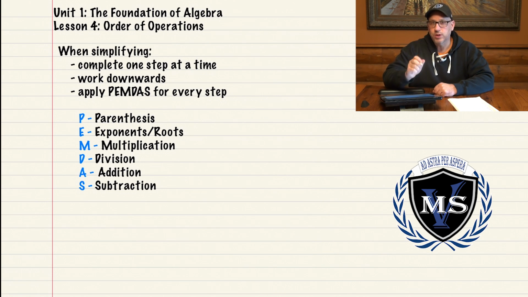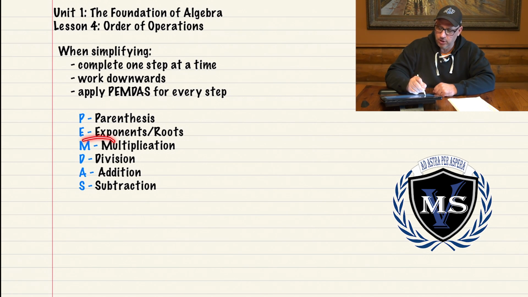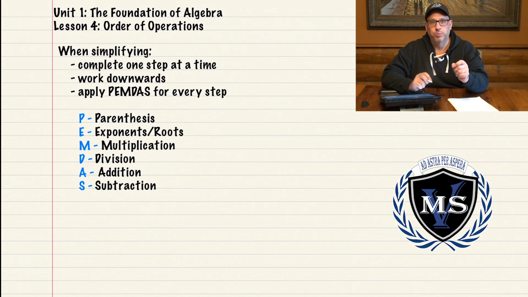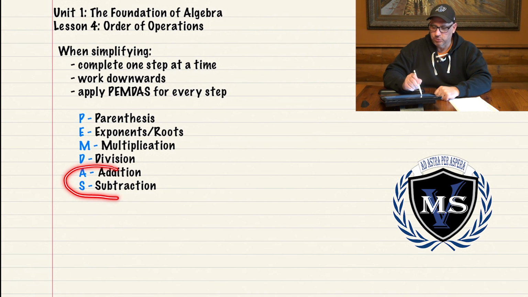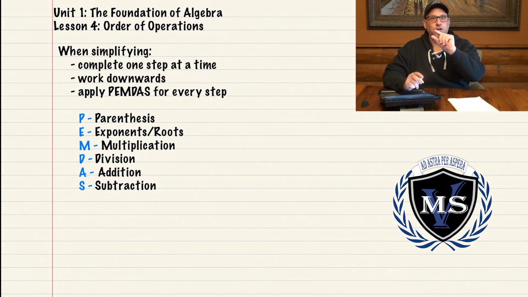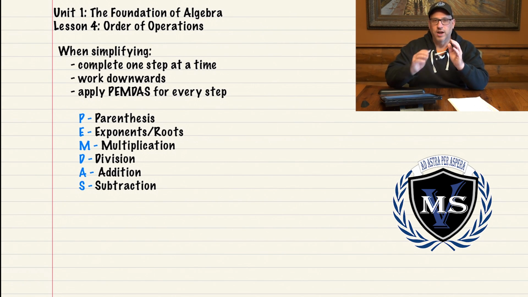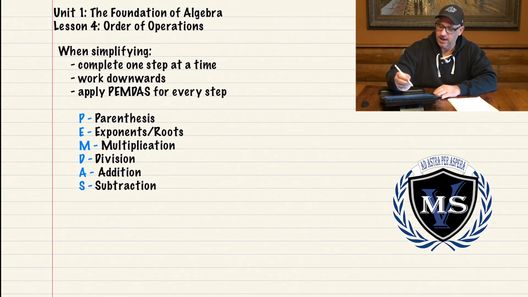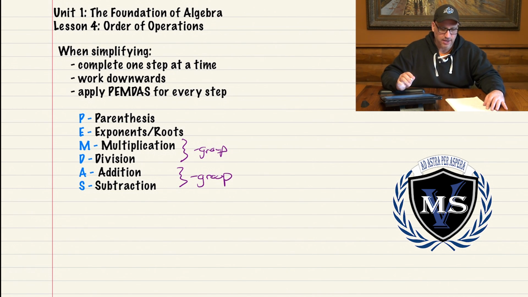Now, one of the things that I really need to point out to you is that multiplication and division is a group. You do it as it occurs from left to right on your page. Same thing with addition and subtraction. It's a group. You do it as it occurs from left to right on your page. You don't want to look and say, oh, well, addition is first, so I have to do that first. No. It's whatever occurs left to right. And you'll see that in the examples that I have. So you probably want to put that in your own notes, that this right here is a group, and this right here is also a group, okay? Make sure you understand that.